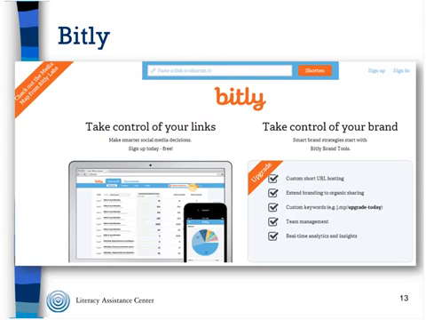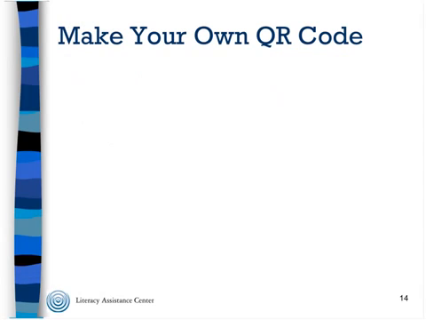And the reason for that is that you can use Bitly without an account, but if you create an account, which is free, then every link that you create is saved. Not only that, but it's also tracked. And I'll show you that in a minute. Yes, it's also tracked, and then also you can customize. So those are the benefits of having the account.